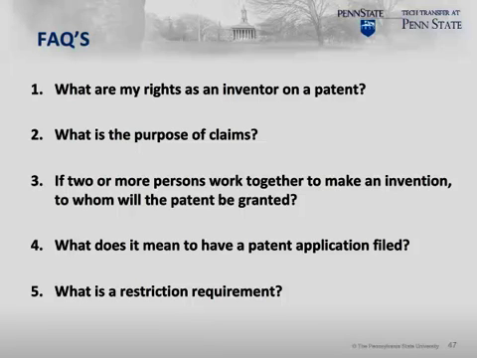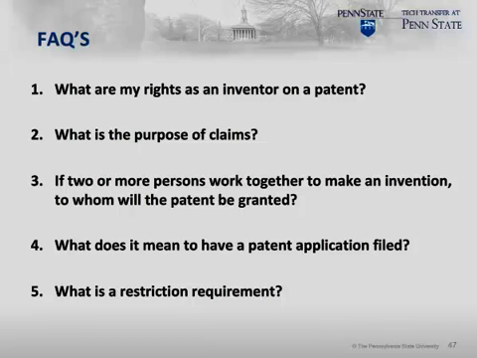If 2 or more persons work together to make an invention, who will be the inventor? If each had a share in the ideas forming the invention as defined in the claims, even if only as to one claim, they are joint inventors, and a patent will be issued to them jointly on the basis of a proper patent application. If, on the other hand, one of these persons has provided all of the ideas of the invention, and the other has only followed instructions in making it, the person who contributed the ideas is the sole inventor, and the patent application and patent shall be in his/her name alone.